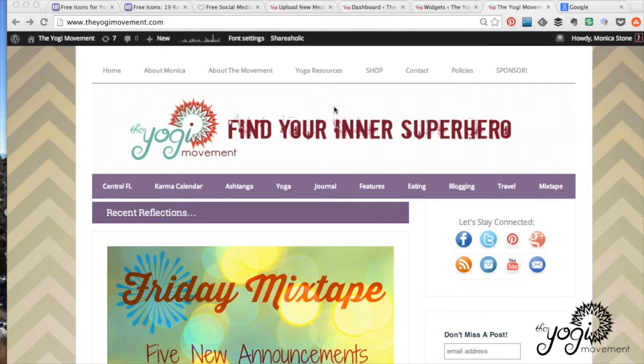So a lot of times, you can see my social media icons right here, and these are from a plugin. If you're not sure how to do this on your own, there's a lot of plugins available, but they're pretty limited in their creativity. So I wanted to show you how to find all of the free social icons that you can, so you can be creative with your blog, and also do it without a plugin so that you don't weigh your blog down and slow down the loading time.